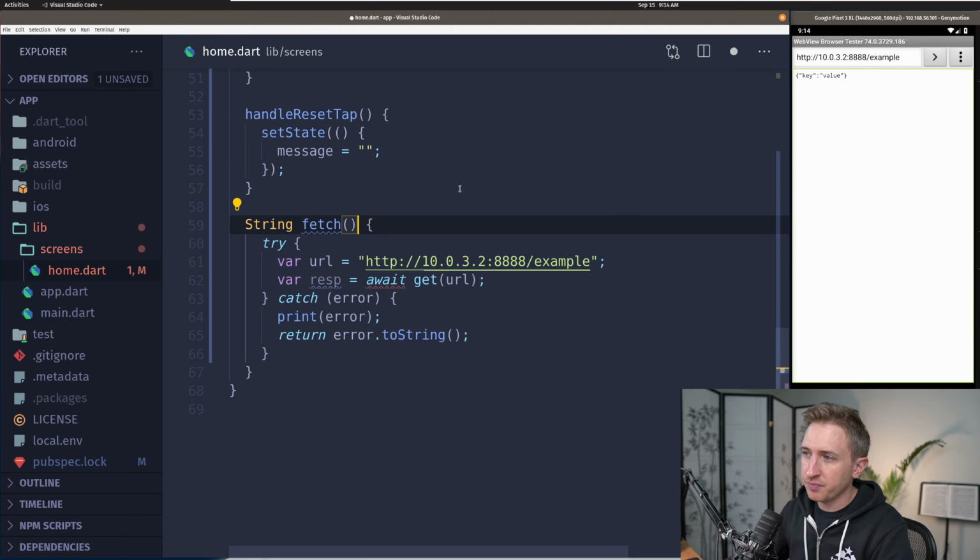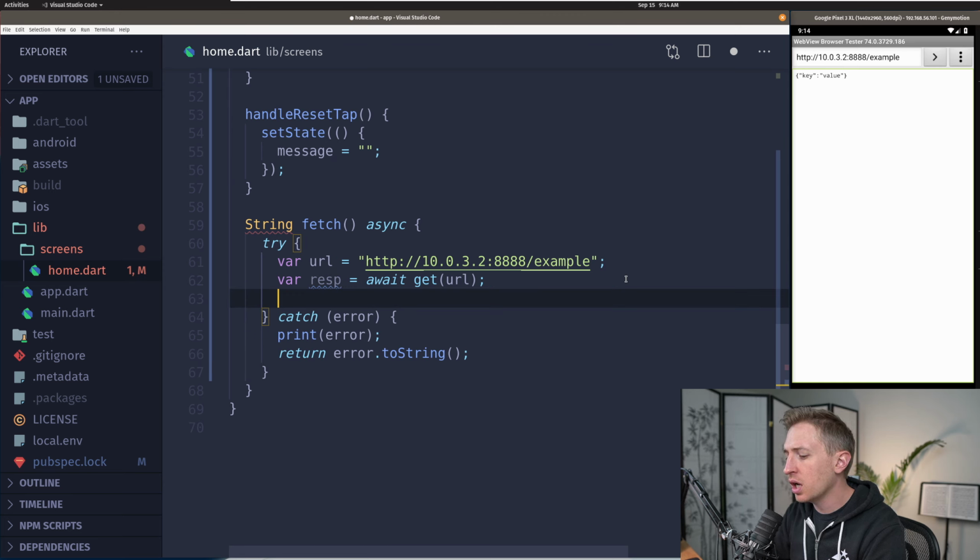Because we're using await, the function that wraps this code, this fetch function, we have to label as async. We have to tell Dart, hey, this is an asynchronous function. So that's a requirement to await. If we don't have that, it's going to error out. So we're going to say, hey, this function is asynchronous because it's doing something asynchronous that may happen, again, 10 milliseconds from now or a few seconds from now. Who knows? So we have this response here. Now, the way the HTTP package works is that the response has a field called body.